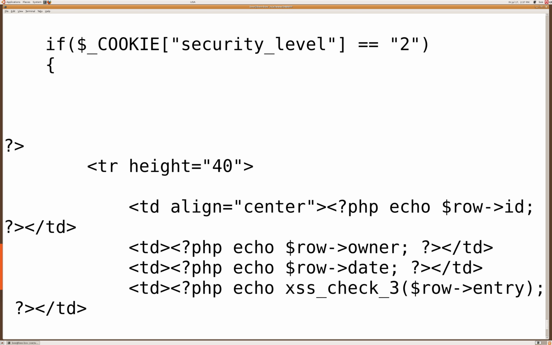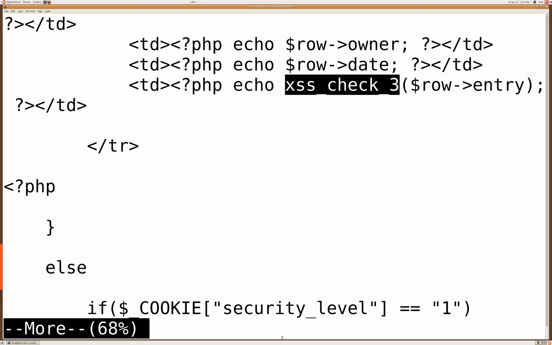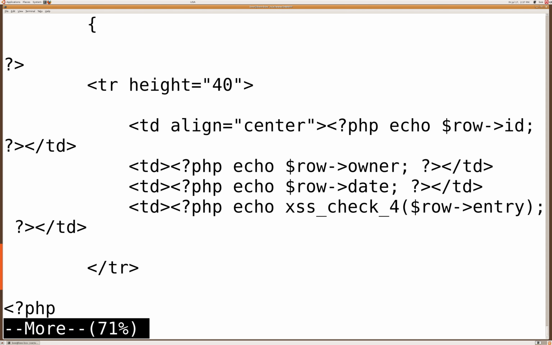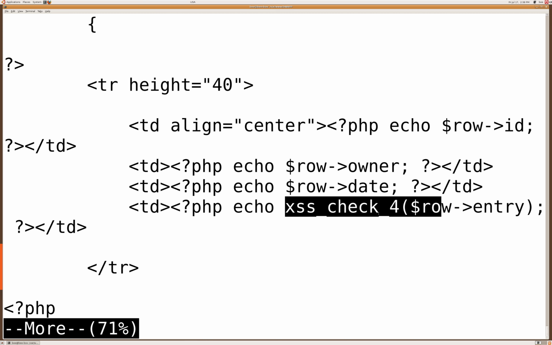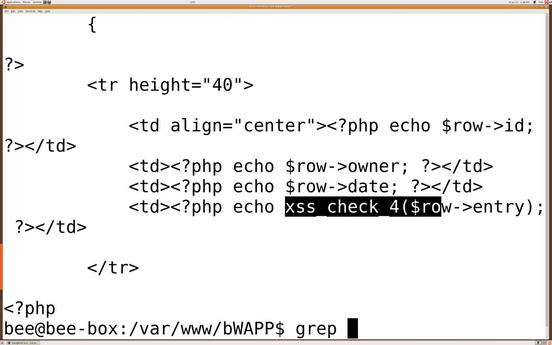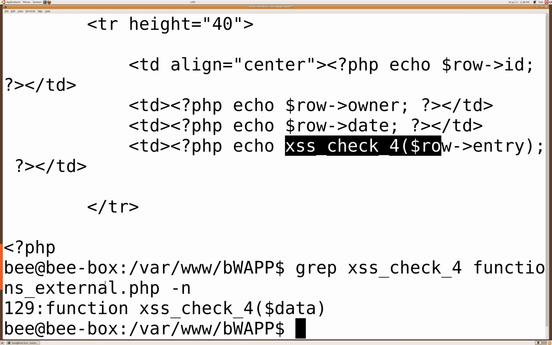The high security level will use this function, also this one. Security level medium will also use another type of filter, xss_check_4. Maybe I'd like to check those functions. Grep xss_check_4, and the function at line 129.